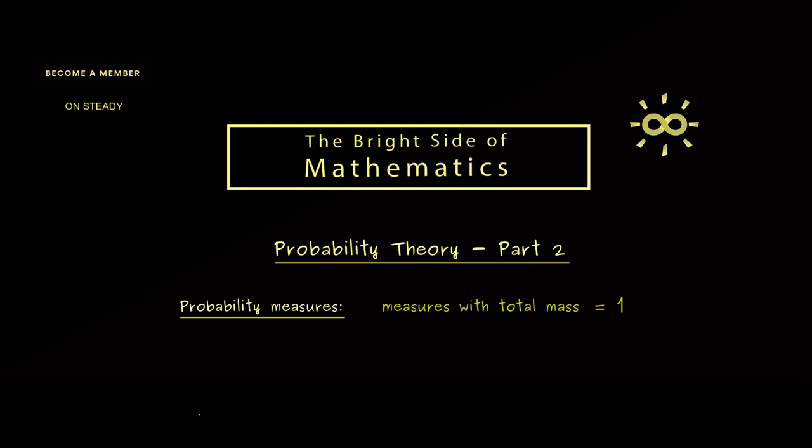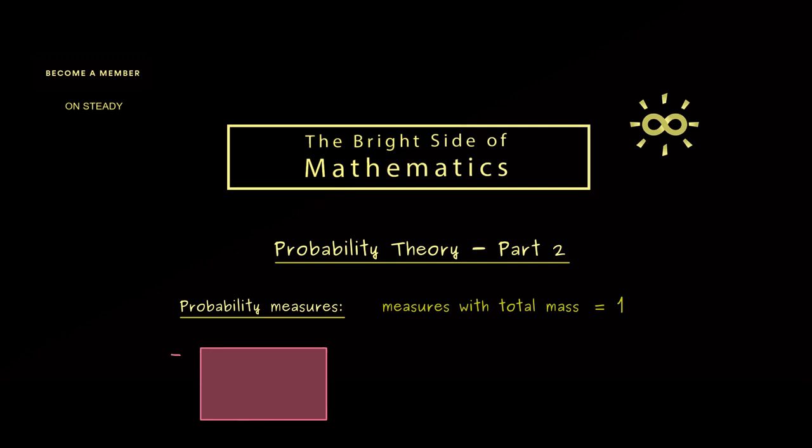Maybe a good starting point is always to think of a rectangle or a square in the plane. This is the overall set we consider and usually we call it Omega. And also you should know in probability theory this is usually known as the sample space. Therefore, this Omega could be any set, because we just put all possible outcomes of our random experiment into it. And then we just visualize this set with the rectangle here where the whole area should be 1.